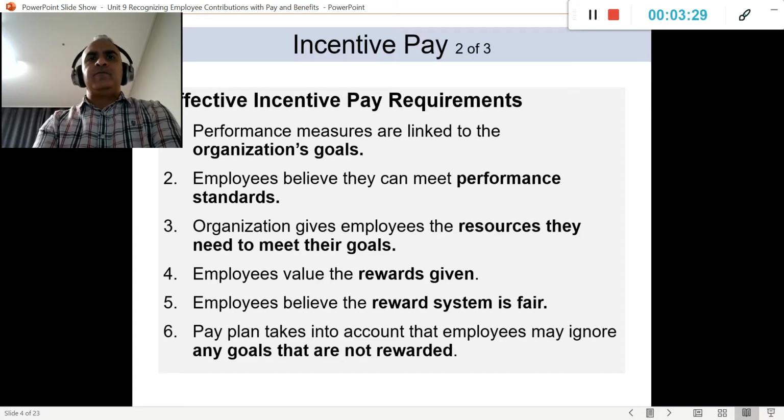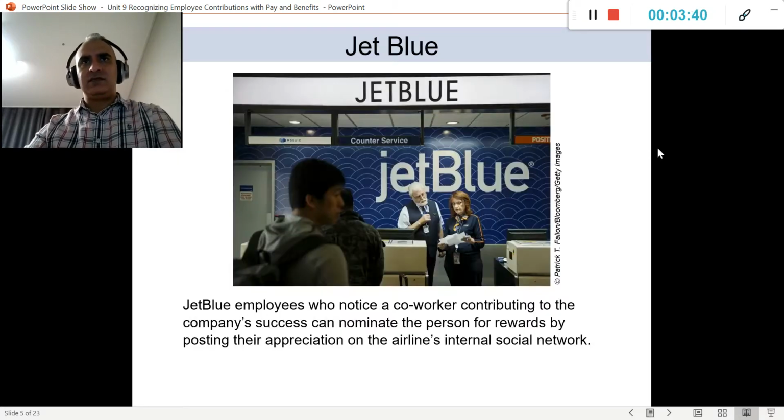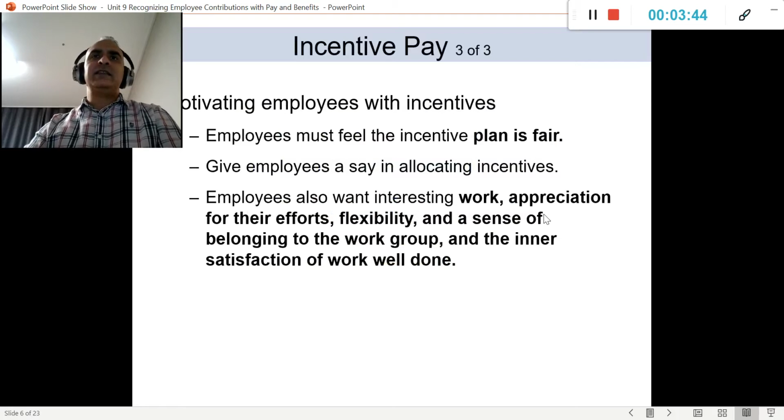And then again, we have to understand that whenever we reach goals, there should be a reward all the time. That is humankind. So we have to think of that, right? Like I said, the plan must be fair, and at the same time, employees want to be appreciated for what they do. Sometimes just saying good job is not enough. Sometimes, well, not sometimes, we work for money. We don't work for satisfaction, right? So whenever we receive any extra payment for extra effort, of course, it's always the satisfaction of the employee, right? I feel that my work is properly done, and on top of that, I get a financial benefit for that. And so that is fantastic, right?